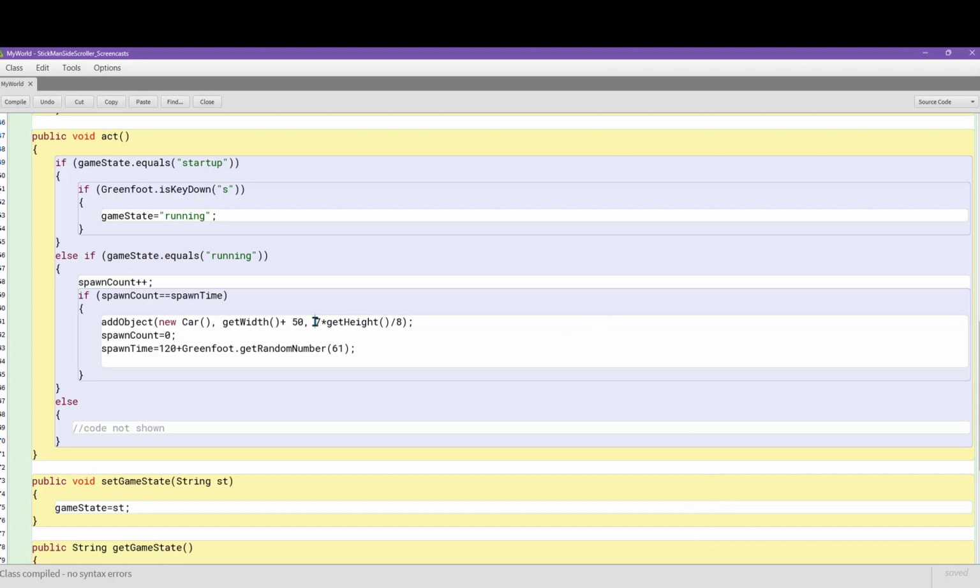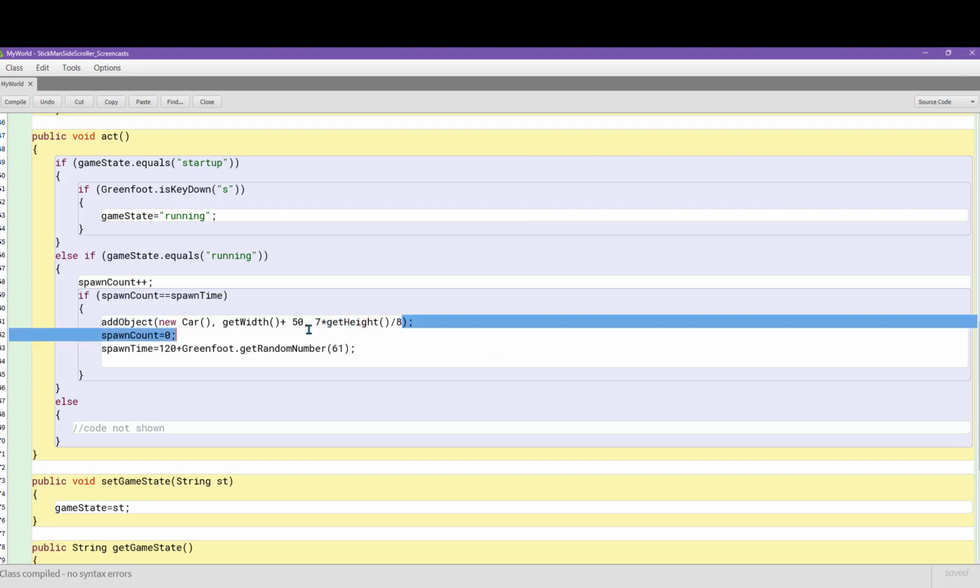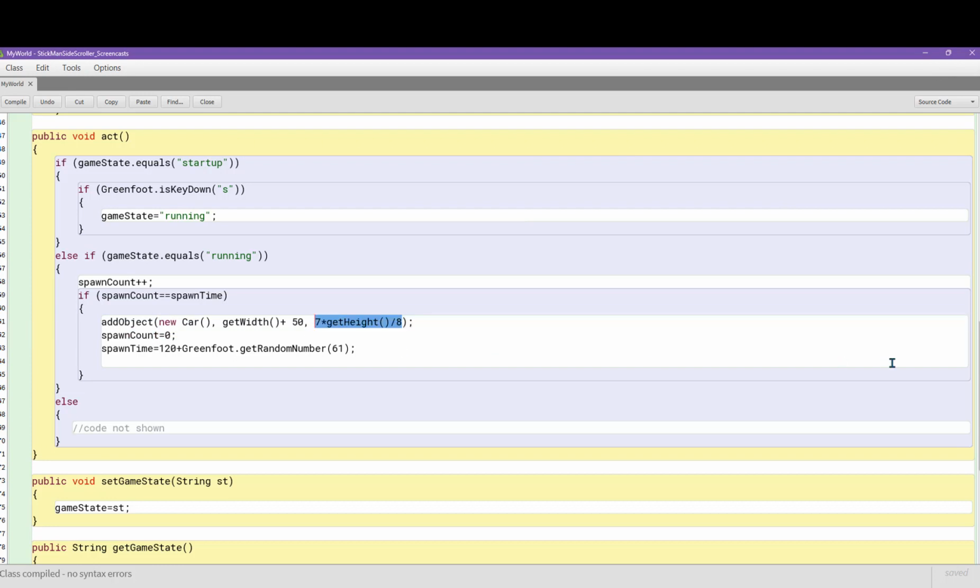Even though it doesn't necessarily make sense for this game because you want the cars on the road, in yours you may want your sprites or your NPCs to come flying at you from any height in your game. So instead of 7/8 times getHeight, I'm going to use Greenfoot.getRandomNumber(getHeight()).